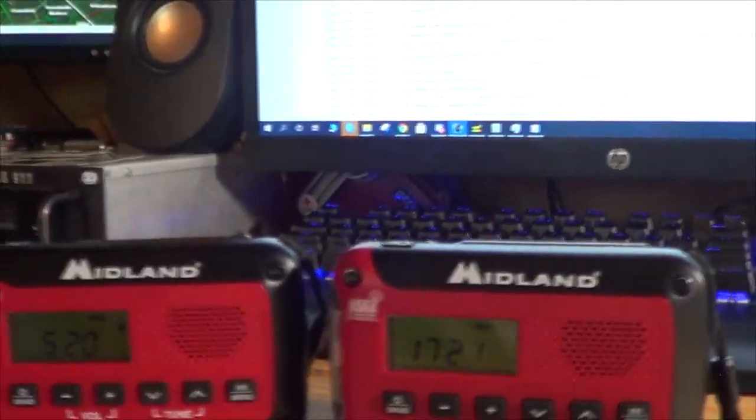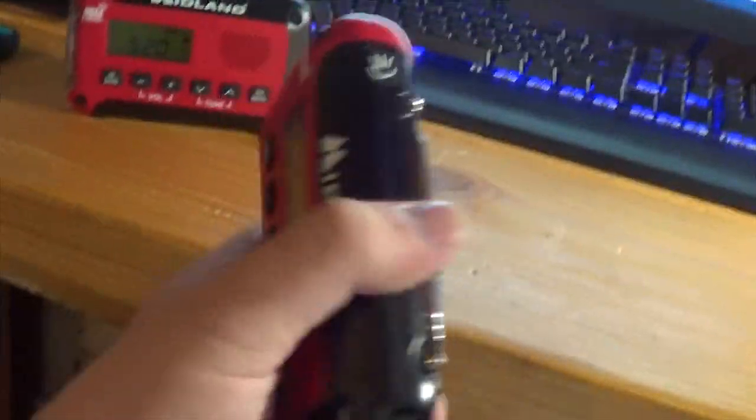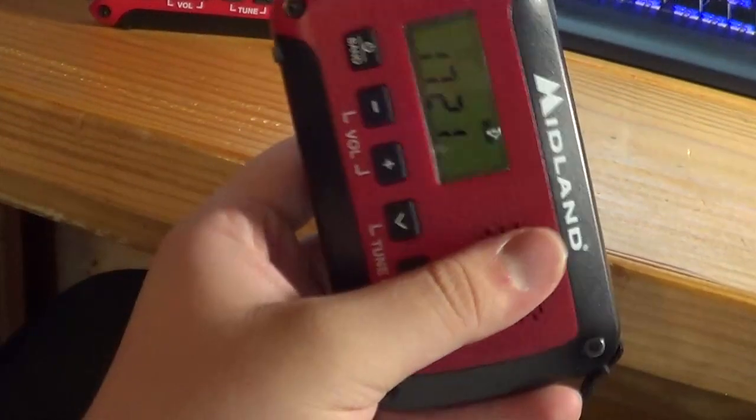But anyways, let's get to the next feature, and that would be the flashlight. And it's actually quite good. Alright, the flashlight on the Midland ER10VP. So, let's take a look at it. I'd imagine it would be pretty good for a little pocket radio. So loud.